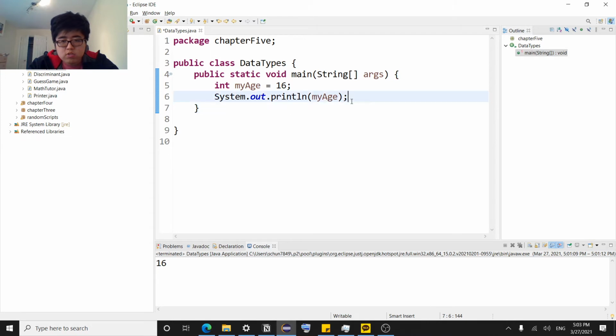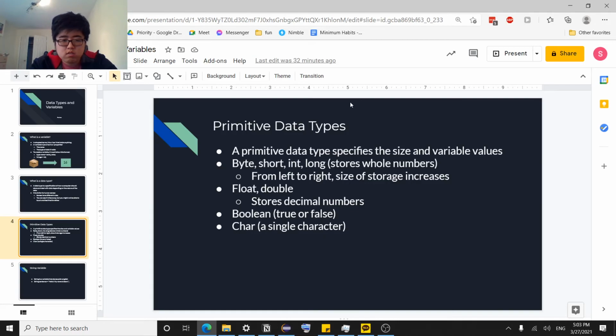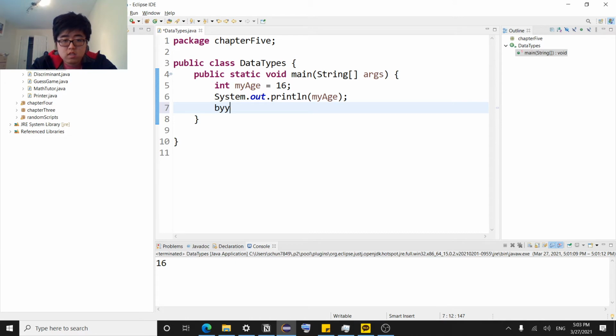Again, what you do is you want to specify a variable type. So in this case, let's say I wanted to store a small number, so I would use byte. And then I would do age, or no, let's just name it num. Then I would use 5.